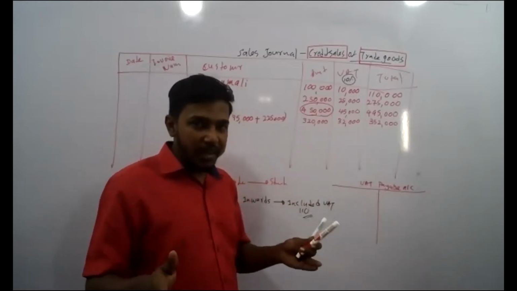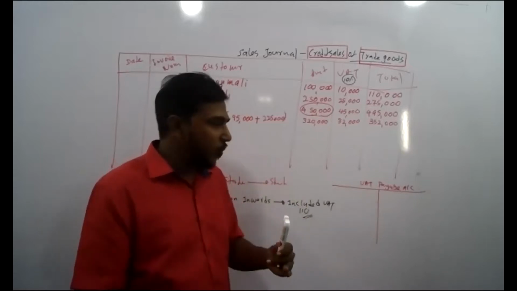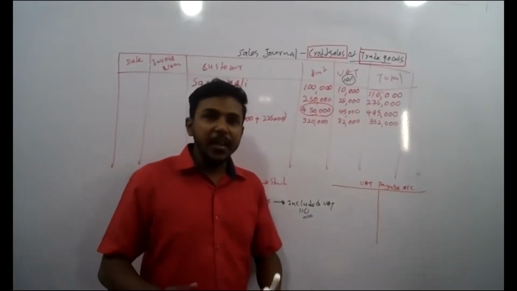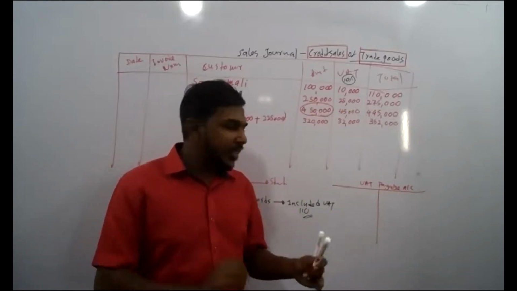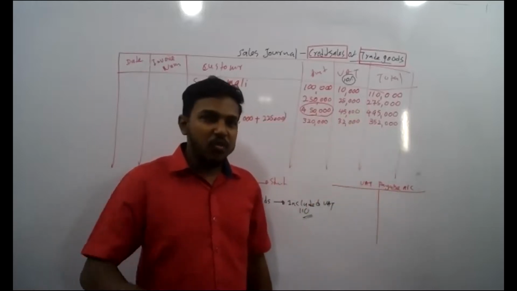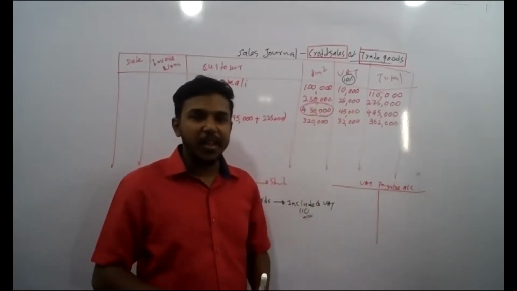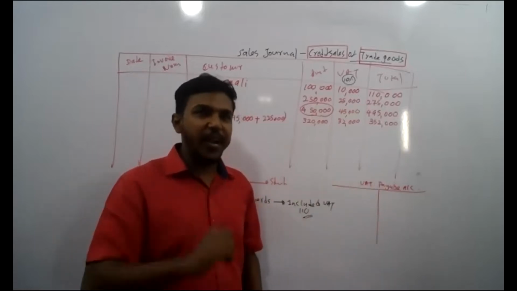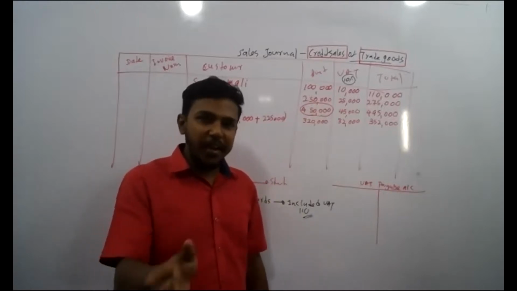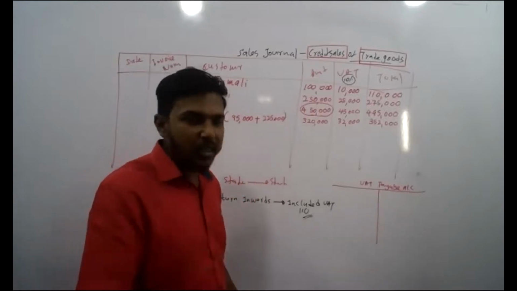This has already been discussed and tested, the advanced adjustment. Now take it into your mind: even the cash sales, which doesn't come under the sales journal, is liable for the VAT. Cash sales also liable for the VAT. So now the amount is 400,000 and the VAT is 10%, so it's 40,000.